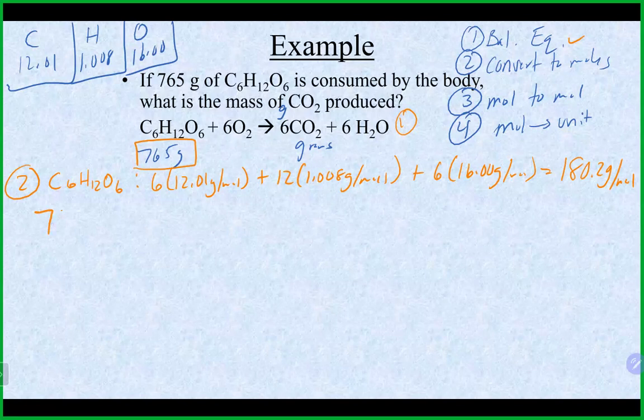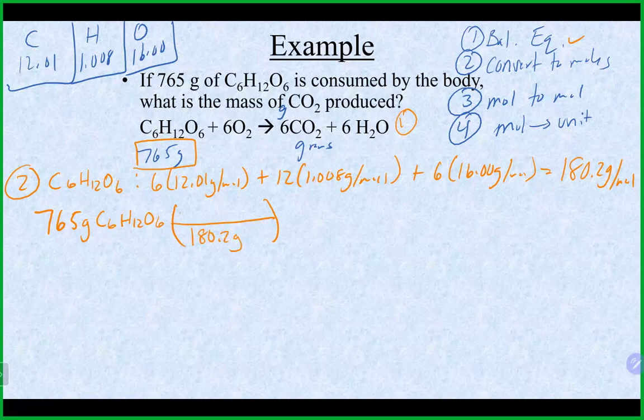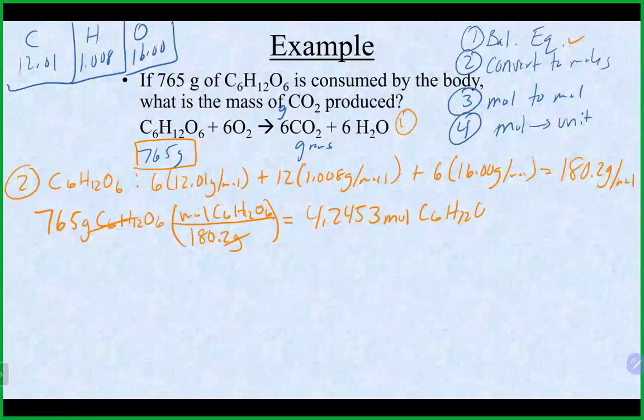So we'll start with what was given to us, 765. We'll use our molar mass as our conversion factor. Again, we want grams to cancel, so we do need to put the grams on the bottom, the moles up on top. The grams are going to cancel, and again, if you got a number at this point, 765 divided by 180.2, going to get you something like 4.2453. Again, I'm not going to round too much at this point. Moles of C6H12O6. At this point, we are now ready to do our third step, which is really the stoichiometry step.